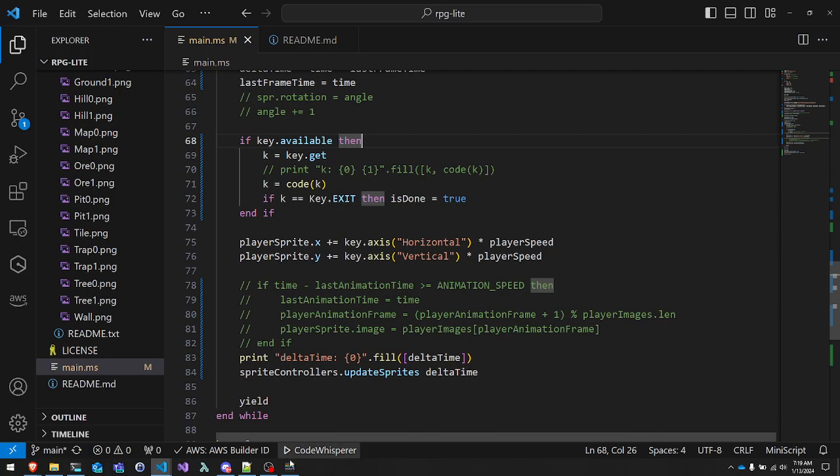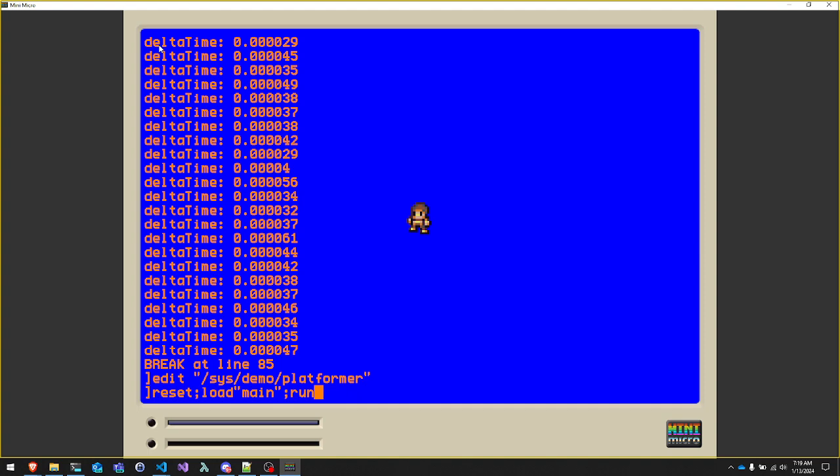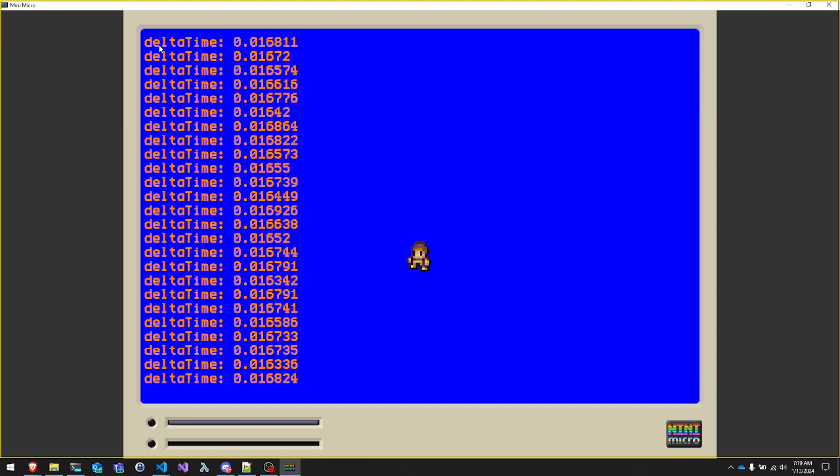Let's see what that does to delta time. Hey, look at that! The little guy's bobbing again. Oh, that makes me so happy. He's a little too energetic.